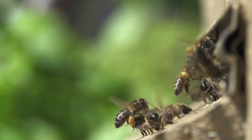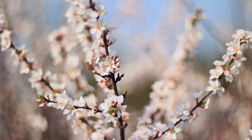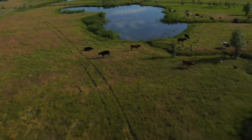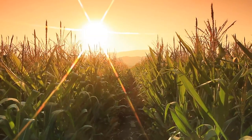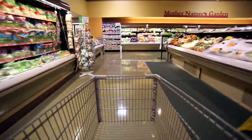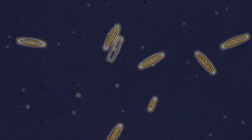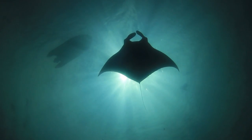We have a marvelous biological diversity of plants and animals, both on the land and also in the oceans. But hold on — if we have an amazing biological diversity of plants and animals, why do scientists spend all of their time observing plants? You know how they say you are what you eat? In the same way, if we want to understand the ocean and life in the ocean, we have to start from the base. If phytoplankton is changing, the whole ecosystem will change.